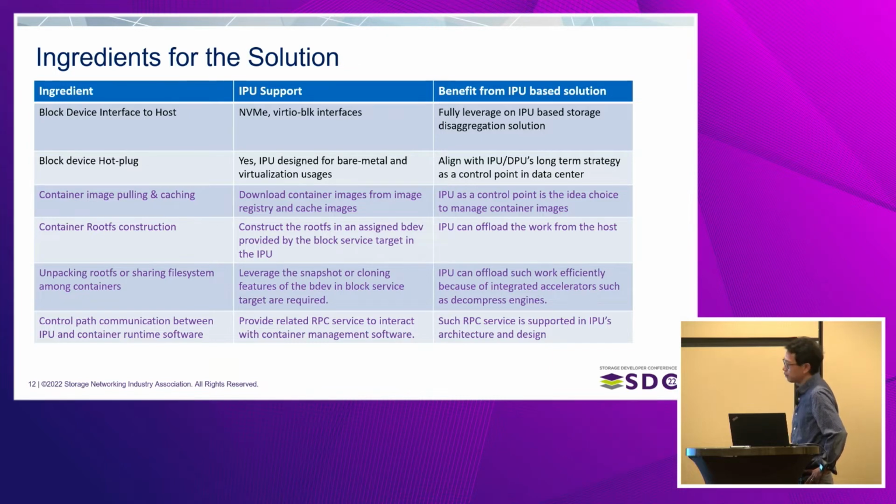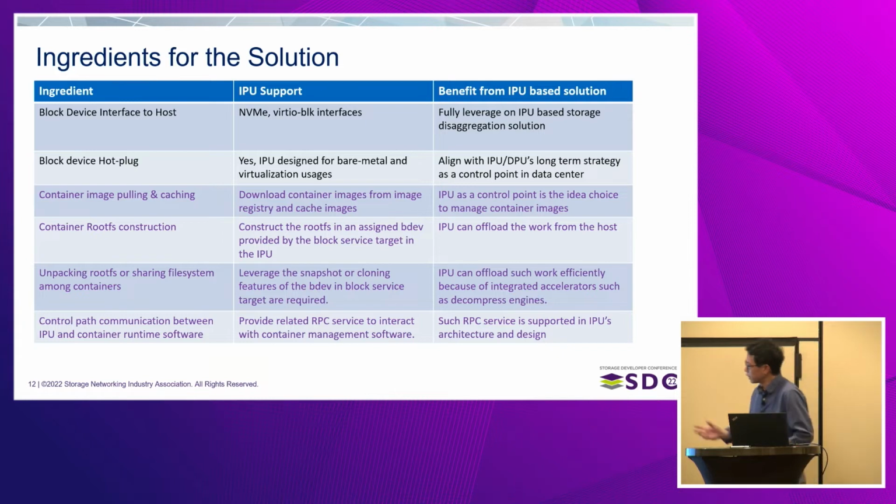So the first is block device interface to host, because now IPU has all this standard-based block interface, NVMe, Vector block, or any other interface, which can be fully leveraged by this solution to expose another basically block device. Inside the block device, you can have root file system ready. So it's just the user interface we have today. The other thing is that everything here is dynamic, right? Because the container comes and goes, so you have to have some hotplug capability to expose a new block device interface to host, which has basically the root file system you need for running the function as a service containers.